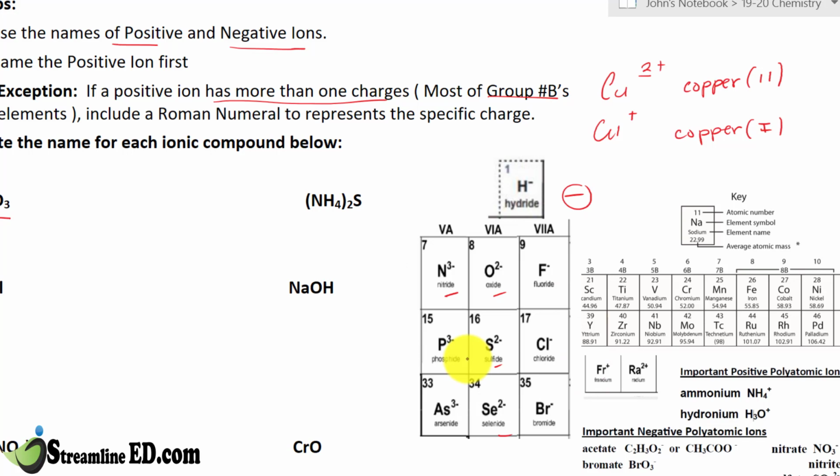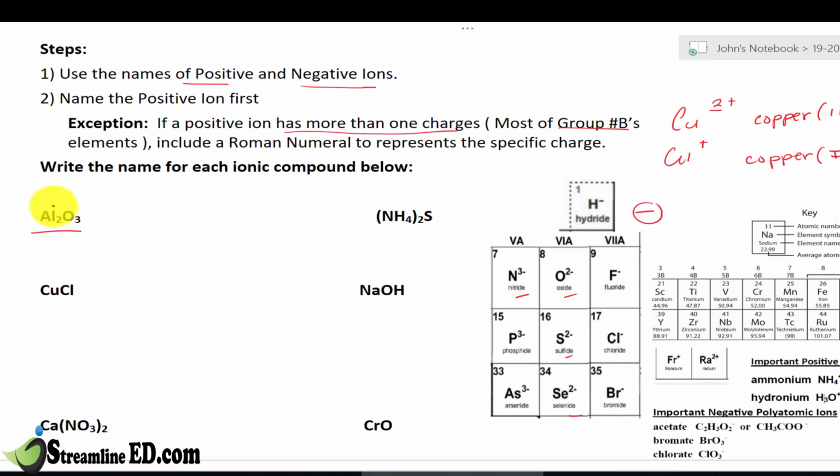So let's start doing an example problem. Here we have aluminum, right? This is the positive ion. We know when we make this compound, the positive ion always goes first. So this is just aluminum, because aluminum is in group 3A, going back to your periodic table. Boom, that's it. What about O3? Well, O3 is coming from the oxygen. See the oxygen right here? This is from oxide. There you go. So we have aluminum oxide. So the 3 here doesn't dictate what the name is going to be. It is the element symbols that tell you the name of the ions.